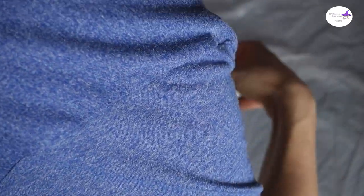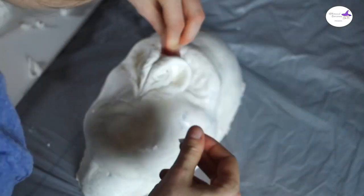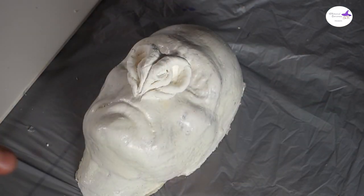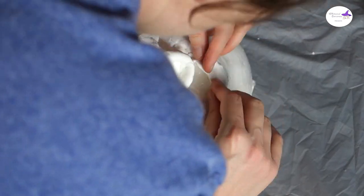Move your shoulder out of the way. We want to see what's going on. Alright, she's doing the little ridges on the nose. You can't see these, but these are on the top of the nose. Oh, we've got an eyebrow going. Fantastic.